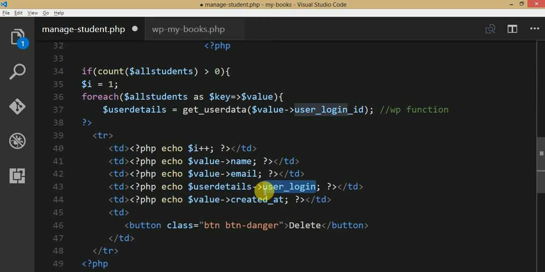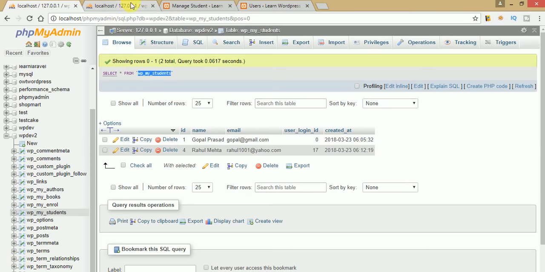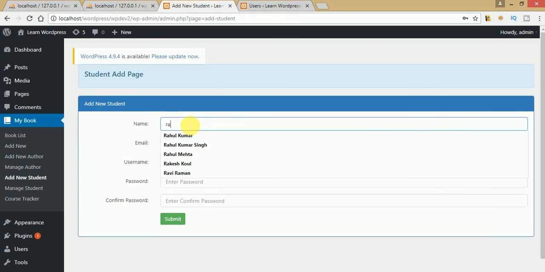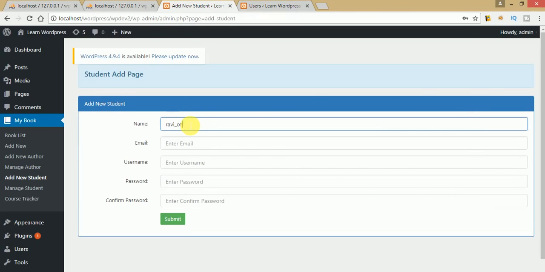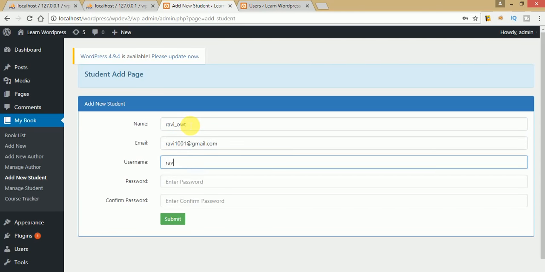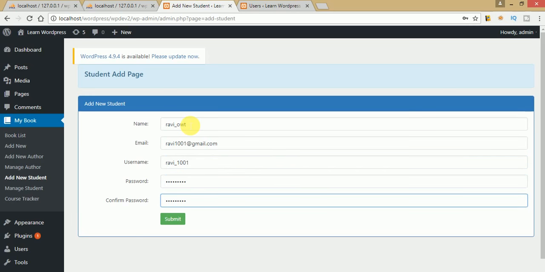So if we create a new user again, let's say add new student, let's call Ravi underscore OWT, with email Ravi1001 at gmail.com, username Ravi1001, just copy this username and paste it here again for the password.